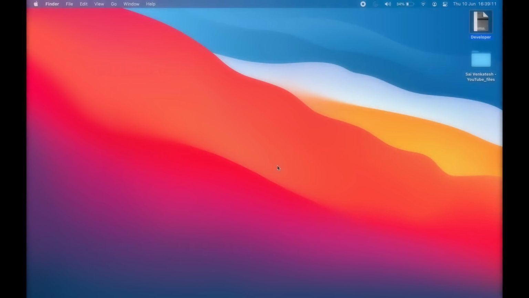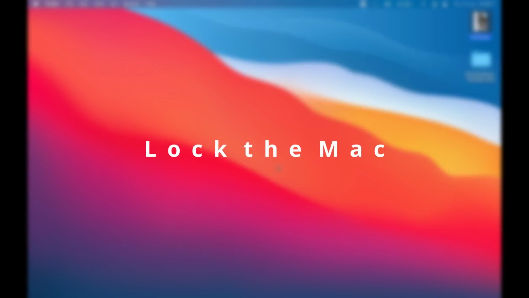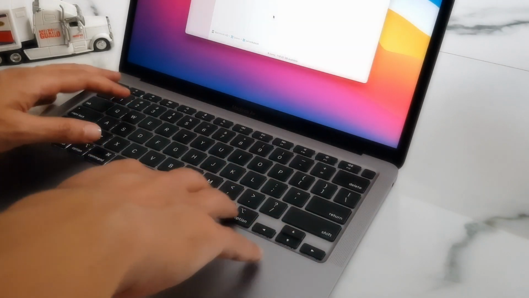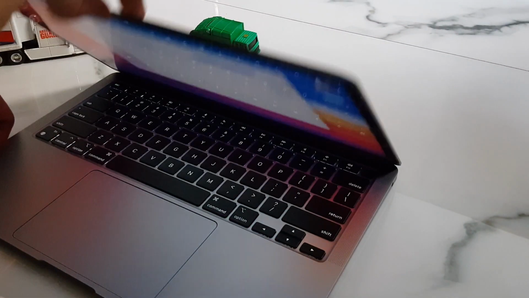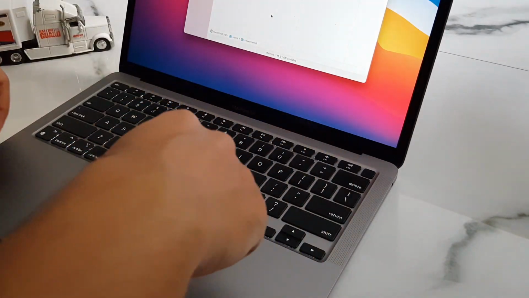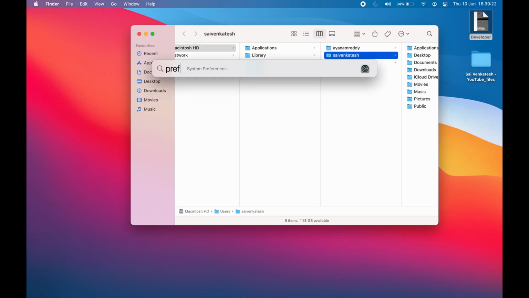jump to that setting. Having a MacBook, everyone likes to close the MacBook lid when we finish the work. However, the screen doesn't lock itself when you close the lid. This is a bummer if the machine goes to the wrong hands. We want to change the settings so that it locks when we close the lid.